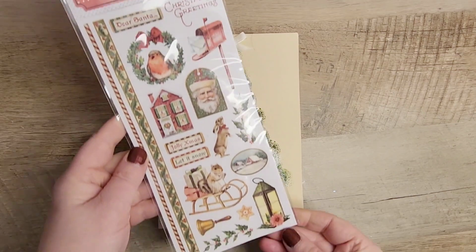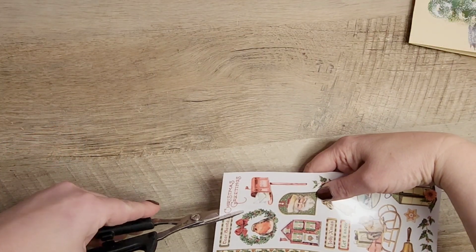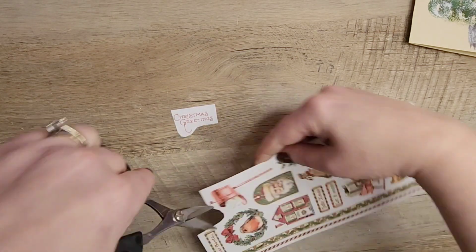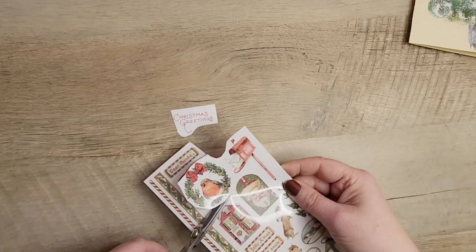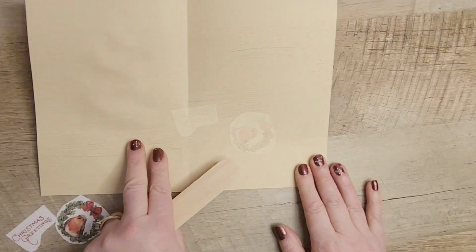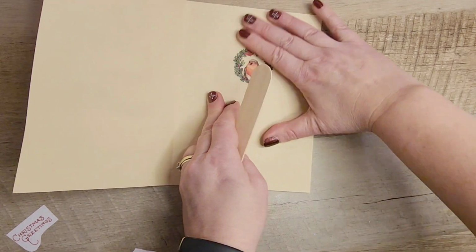So I received these rub-on transfers from Crafterly, and I'm going to go ahead and use them in the inside of my card. You can find rub-on transfers anywhere, so you don't have to order from Crafterly, but they do have some really cute ones. There are some great ones at Dollar Tree that I've used that are amazing, and I've seen them at Hobby Lobby and at Michael's, so you won't have any problem finding any of these.